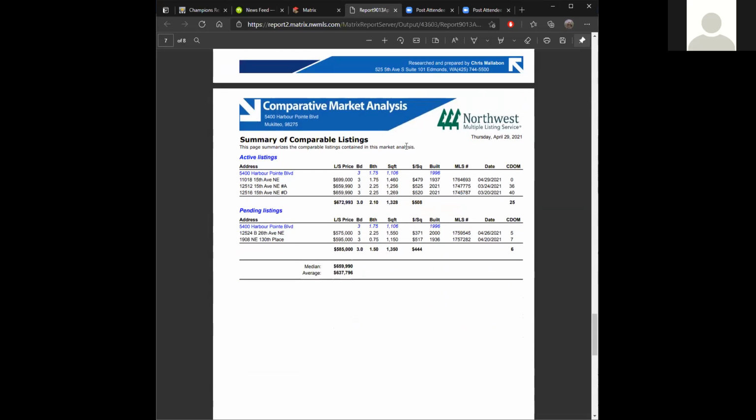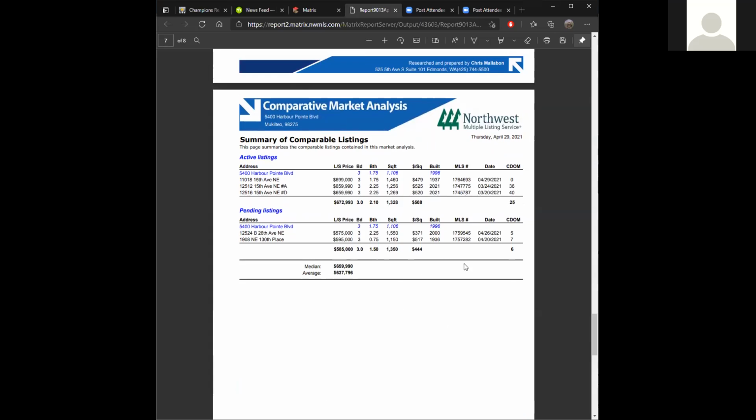Then you have a summary, which is the most useful for you because that will tell you what the median price and the average price was. So when you're pricing a home, you can start at the average and then say, okay, is this listing in better condition than that, or does it have better features than the average comps, or is it lower? Is there maintenance that hasn't been done? Then adjust the price accordingly.